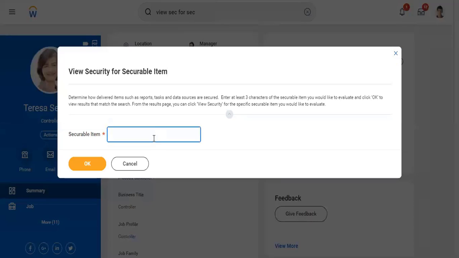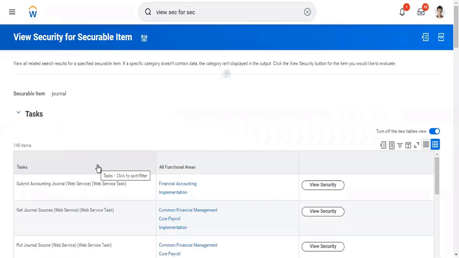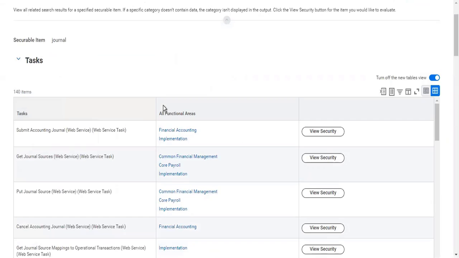Now here, just type that keyword. For example, I want to know about journal. I want to create a journal, manual journal, but I don't know how to create it. So I know journal is a word which is there. So I hit OK here. This is a magic report you should remember for this course. And after that, you will remember it, of course. You need to remind yourself on a daily basis, but it will be very easy.